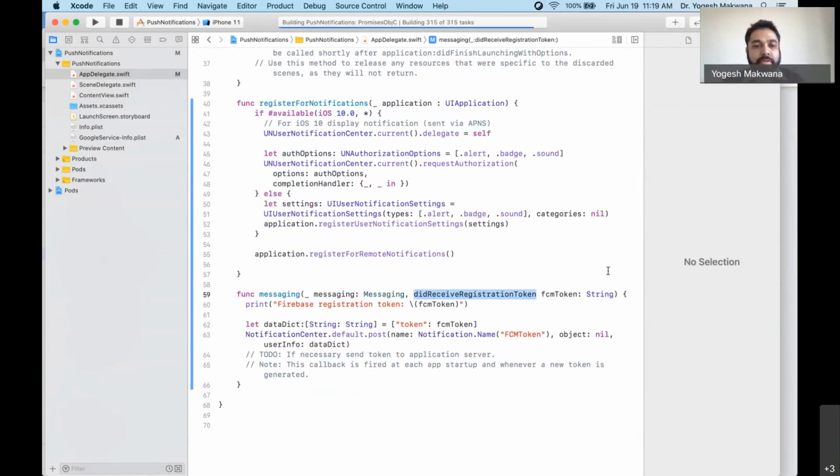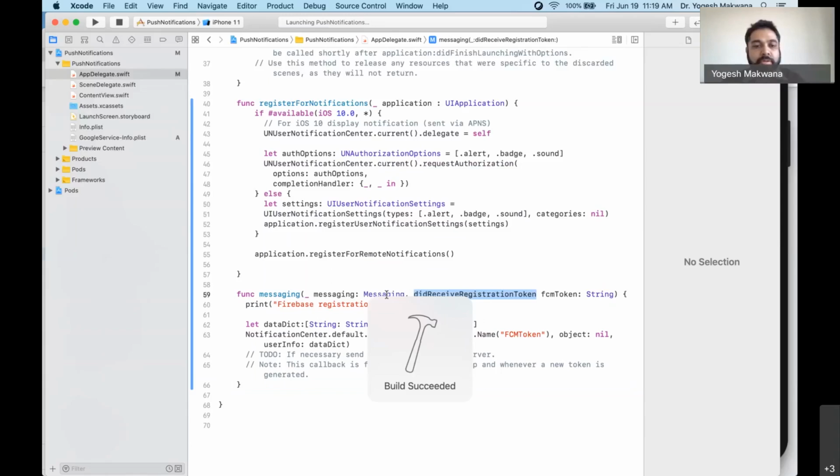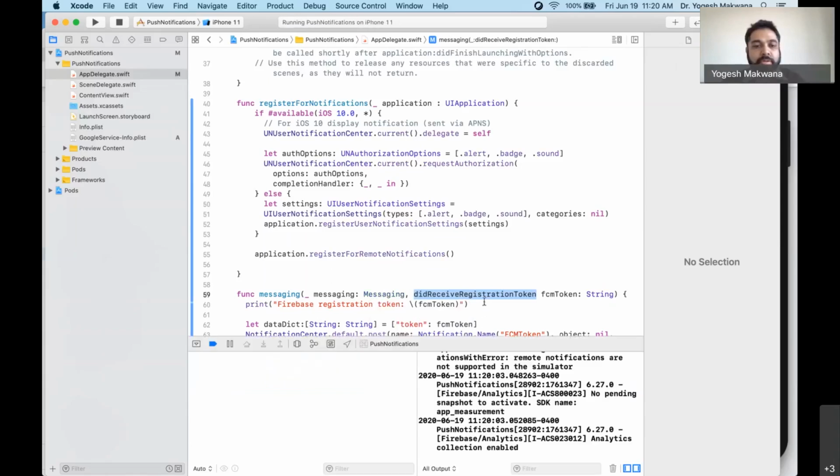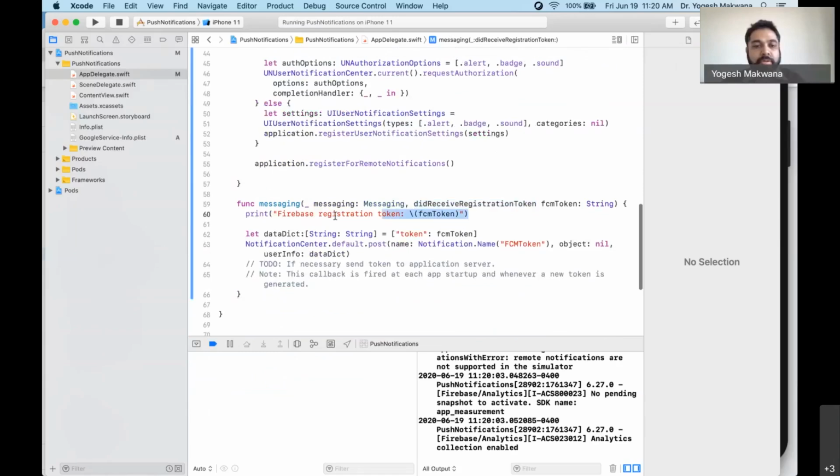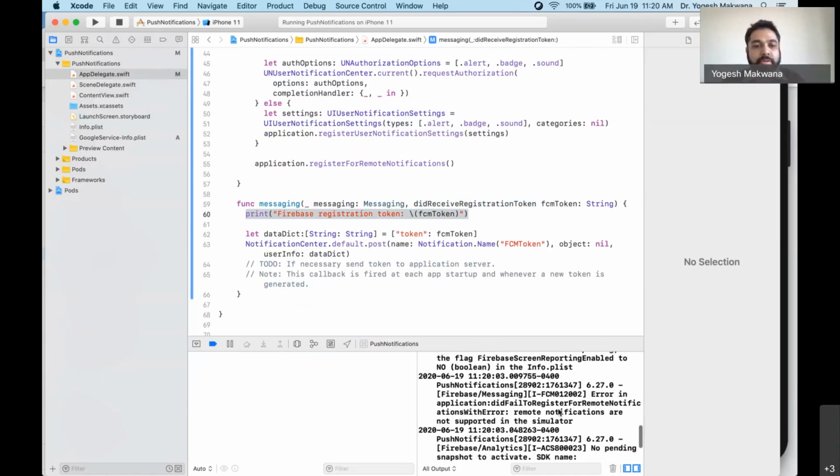If you run your app now, if you keep an eye on your debug output, you should see this message, Firebase registration token. That's one possibility, that you will see that message, or you will see this message, which I am seeing here.